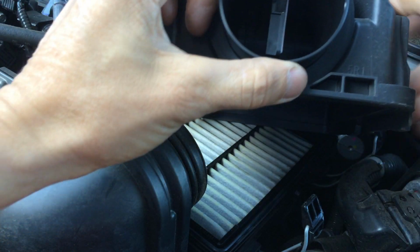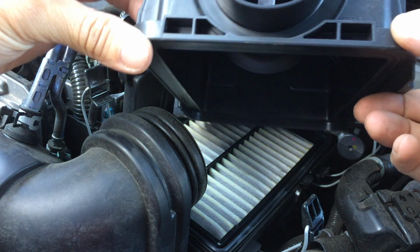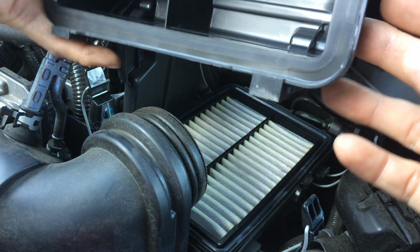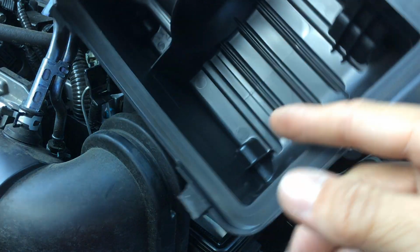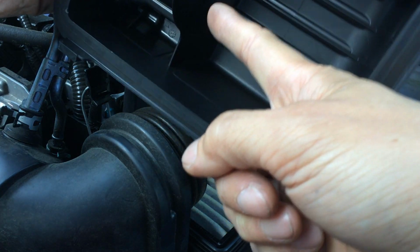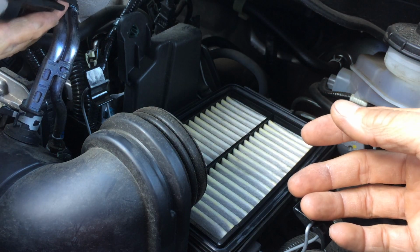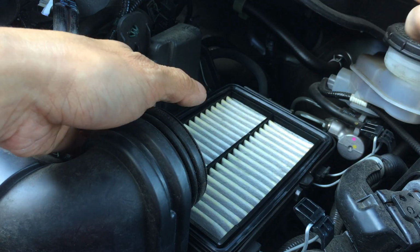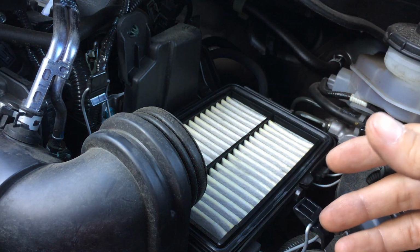There's actually, if you look right here, that's your mass airflow sensor. So I'm not gonna touch that. You know, if this was an older vehicle, I might spray some mass airflow sensor cleaner in here. I don't think you guys could see it from your angle, but if I look in from the inside, you can see the wires that come out, and those are the mass airflow sensor wires. That's how it reads the air: those wires heat up, and as the air goes through, they cool down a certain amount. So that's how it works.